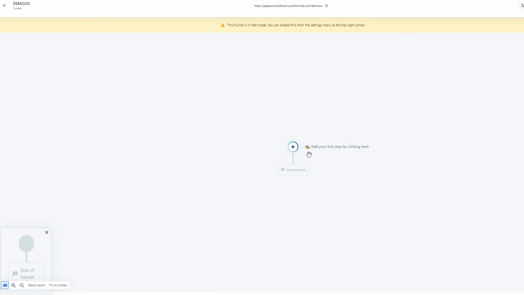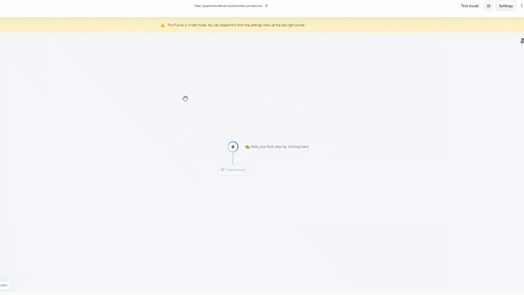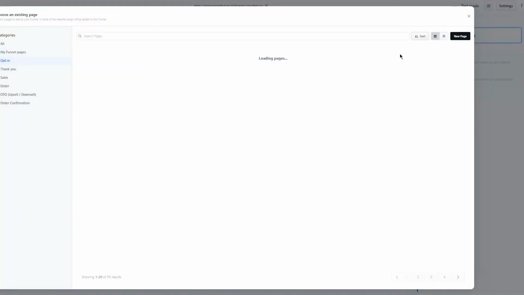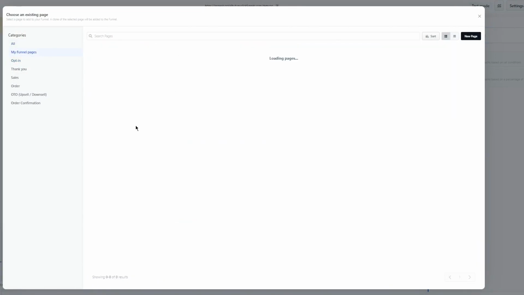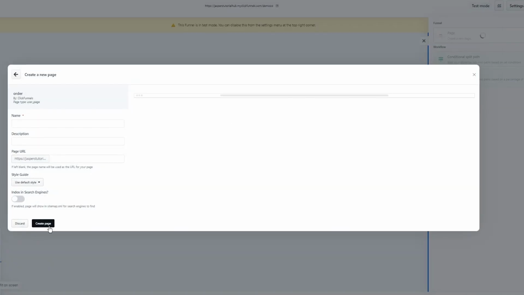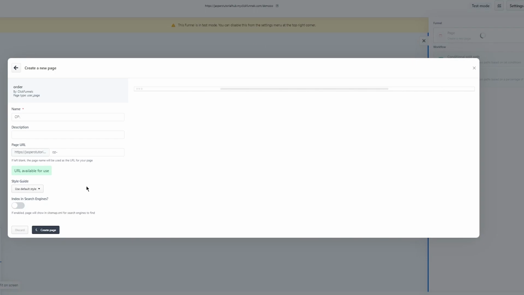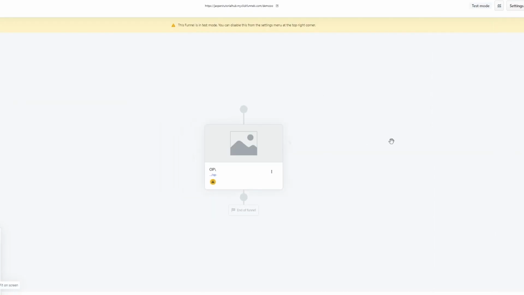And it looks really cool. It's a blank page, and obviously your job is to start adding pages, because what a funnel actually constitutes is you adding pages. So let's add the first page. I'm going to go on my funnel pages because I already have a few pages. So let's say I'm going to choose these, call it that, and I'm going to click on create page. And as you can see, it starts creating the page.